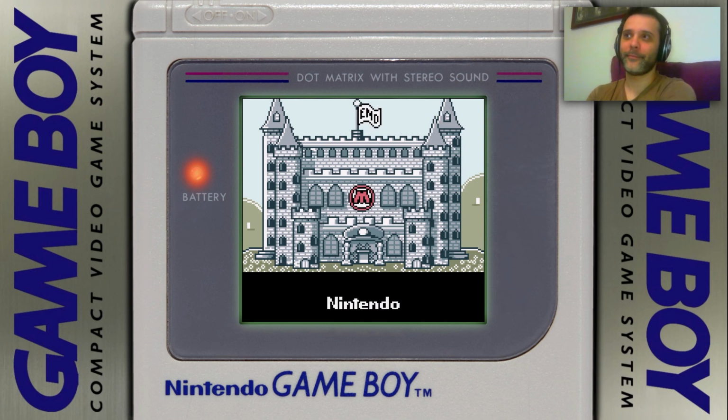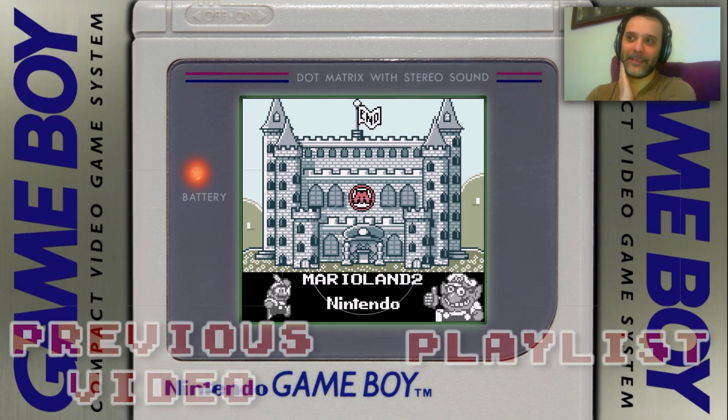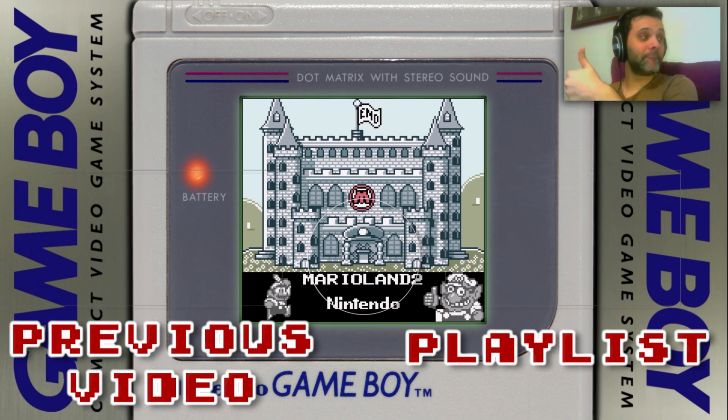Nintendo. It's still super funny that Wario is completely stoned. His eyes, the pupils are completely dilated. We did it! That's gonna be the thumbnail. We did it.